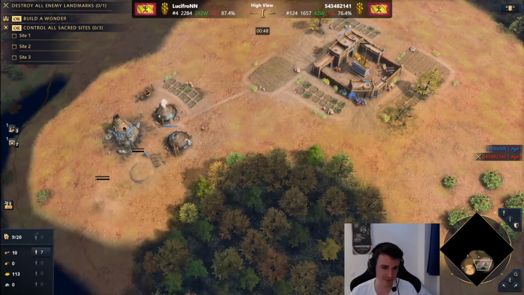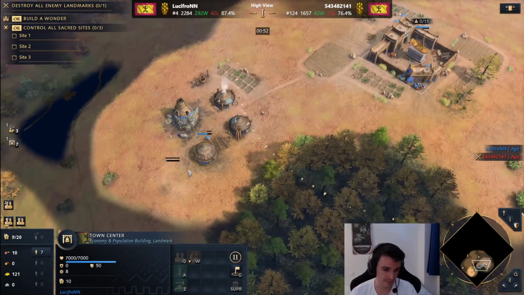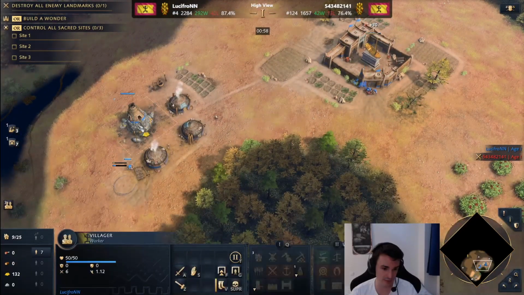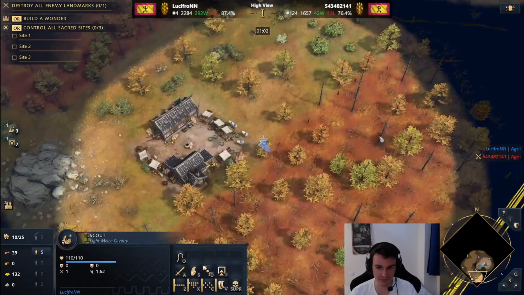So Malian Mirror, this is a very warrior scout intensive matchup. You can open either with 4 houses or 6, it doesn't make much of a difference. I will go for you. Actually, let me try something. Let's go for 5.